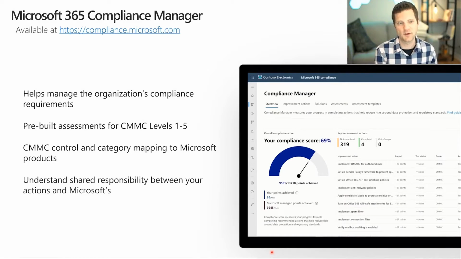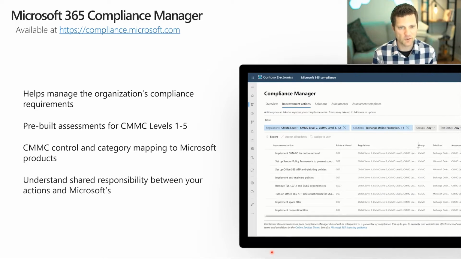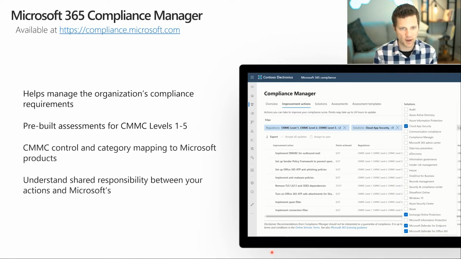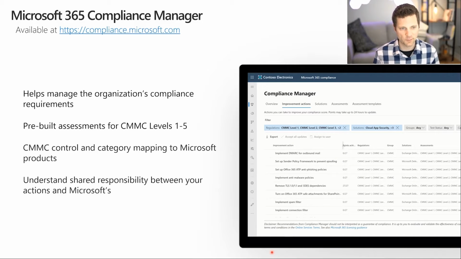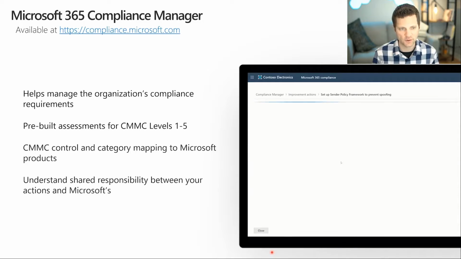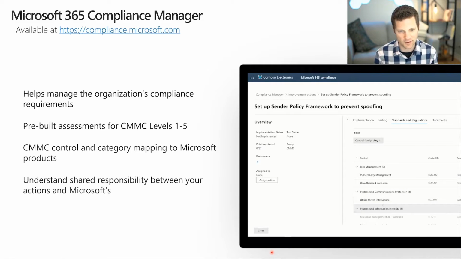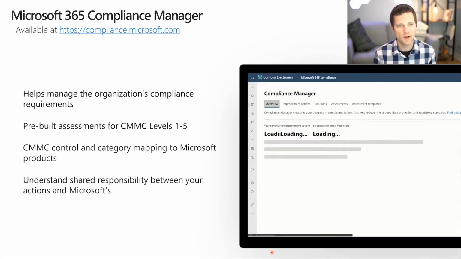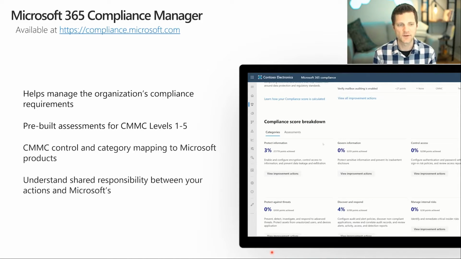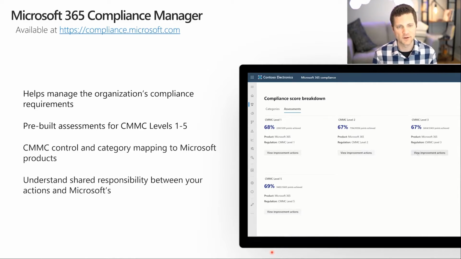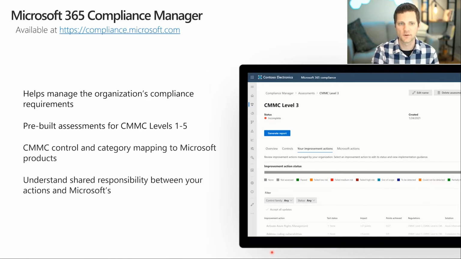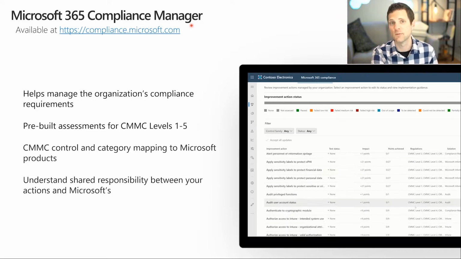Also, I can't talk about CMMC unless I talk about Microsoft 365 Compliance Manager. So this is built into Microsoft 365. It's a web-based solution, as you can see here. It tells me all of the improvement actions that I need to take for CMMC in my tenant. And when I drill into these different improvement actions based on the different products, it will tell me what actions I need to perform. It will even walk me through step by step how to perform those actions. So if we take a look at one here, like Sender Policy Framework to prevent spoofing, there are the instructions. I can see what standards and regulations this maps back to with a specific control ID. I can upload relevant documentation. Really good stuff here. I can even assign it to another user, and that will impact my compliance score as well. And so it's just a great way to monitor this and, obviously, increase my posture and lower my risk. So that's Microsoft 365 Compliance Manager and using it for CMMC.